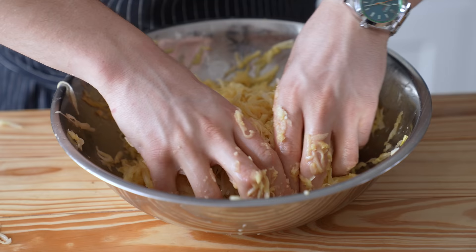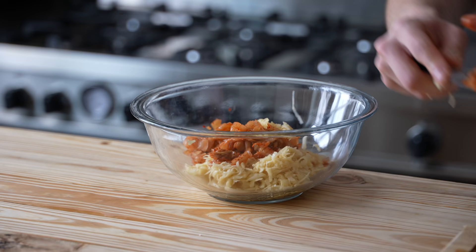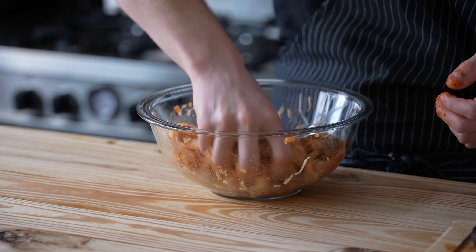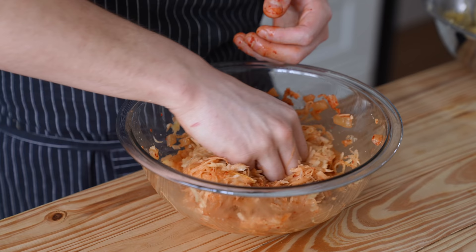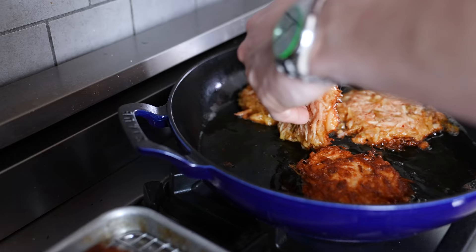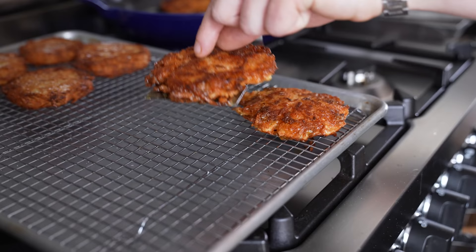For the latke itself, you're simply going to make the traditional potato base that we did before, but add three quarters of a cup of drained and roughly chopped kimchi. Toss all that in — you shouldn't really need any additional binder, but if you do, just add a touch more panko. Then fry these guys the same exact way as the other ones: shallow fry, flip, enjoy the caramelized crunchy kimchi beauty. Transfer to a wire rack to drain.